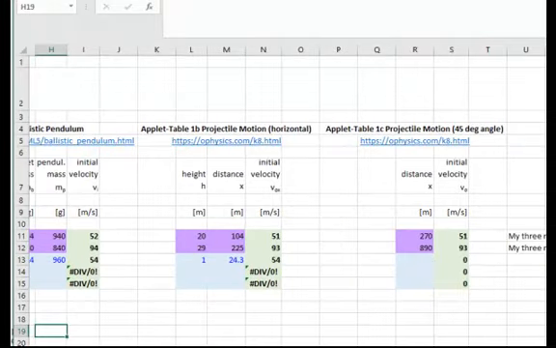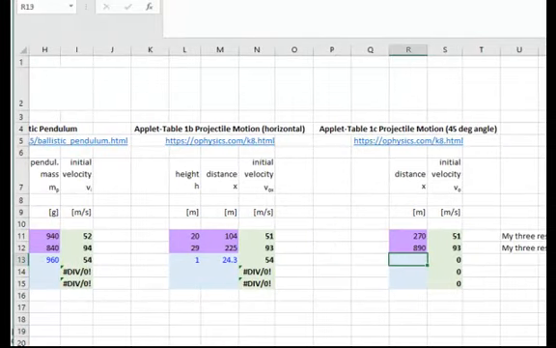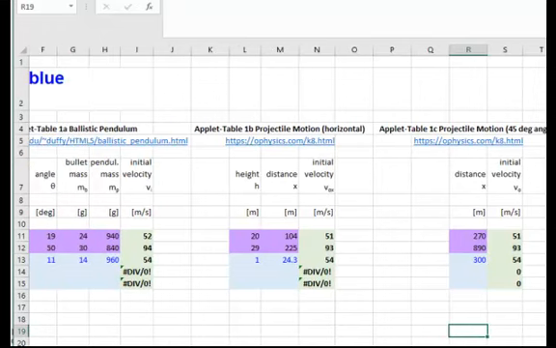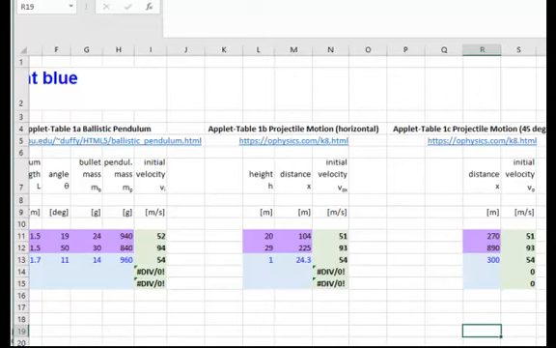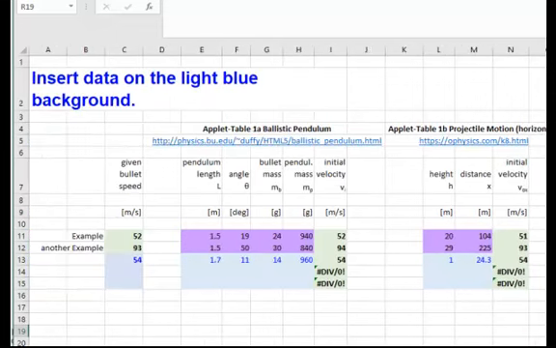Okay, the other projectile motion here, everything else is given, the 45 degrees. The only thing I have to put in here was the 297. And if I even round it to 300, we still get the 54 meters per second. Again, perfect results because these are perfect applets. Realistically, when you do the experiment, expect quite large errors, 10–20% or so.